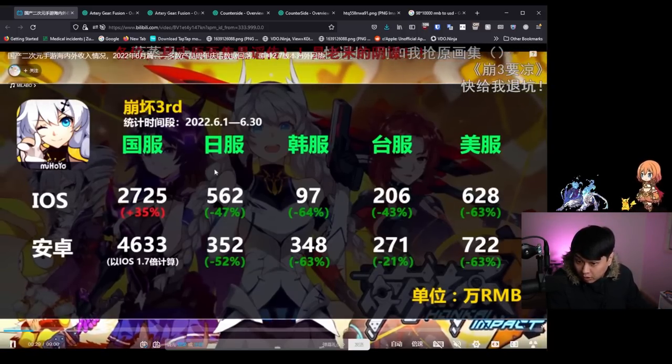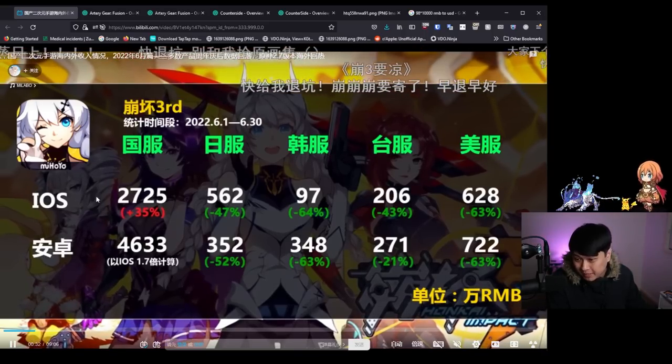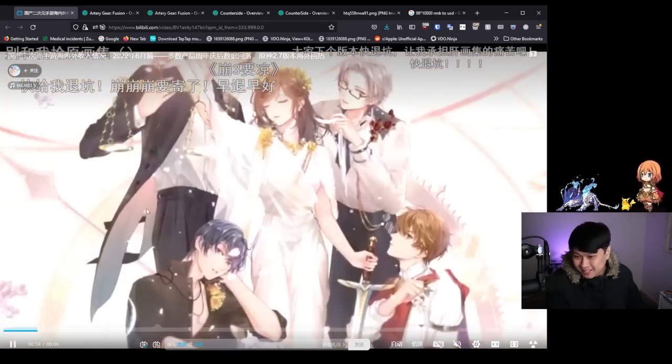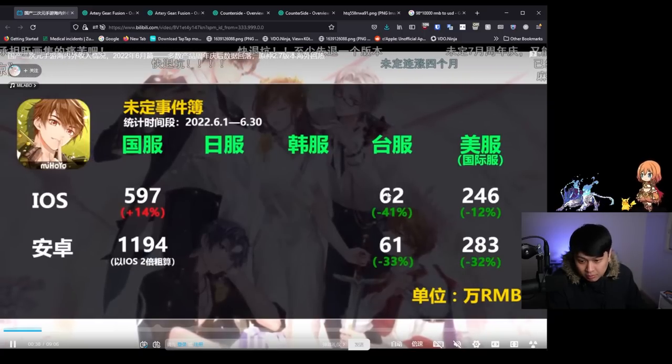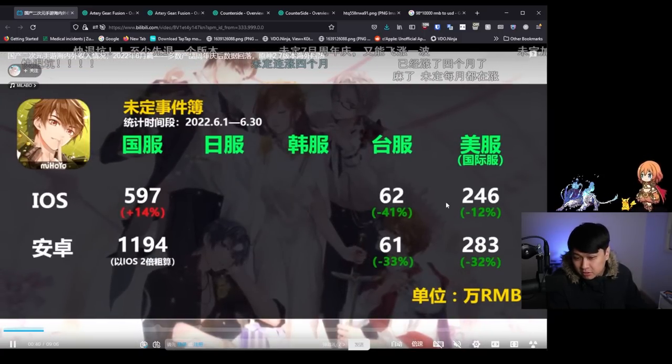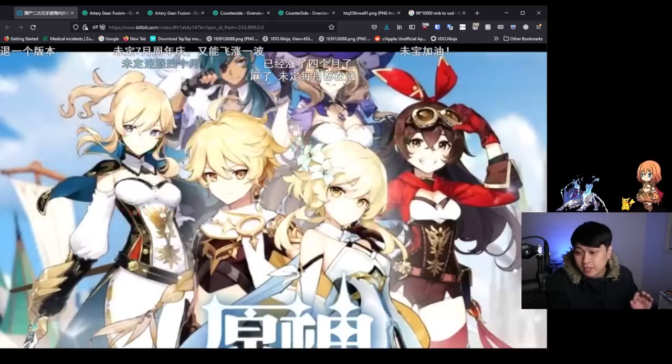However, let's keep going. We've got Honkai. That is a dramatic drop. At least China is sustaining, man. China really does love their Honkai. And next, we have Tears of Themis, which is experiencing a minor drop, but it's not doing too bad, especially for an otome game.